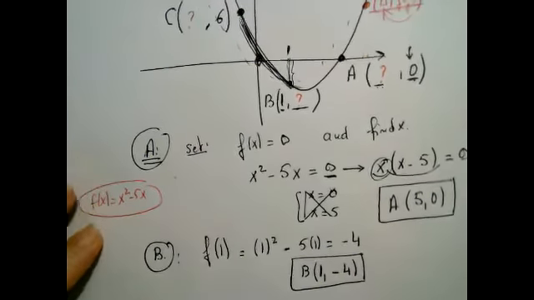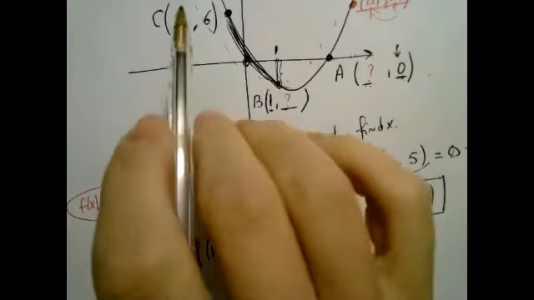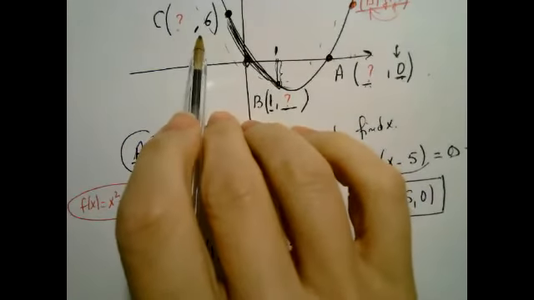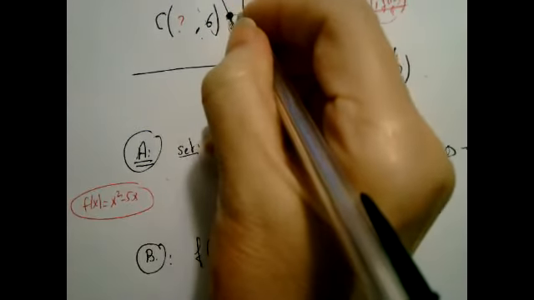Okay, now C. This point. What am I giving you? What do you need to find? So this is C. It means basically this is C here. And what am I giving you? In this problem, what do I need to find? I'm giving you the output. And your question is, what should go here? Because this f of 6, that's an output. So the question is, f of what is giving me 6? F of what is giving me 6?